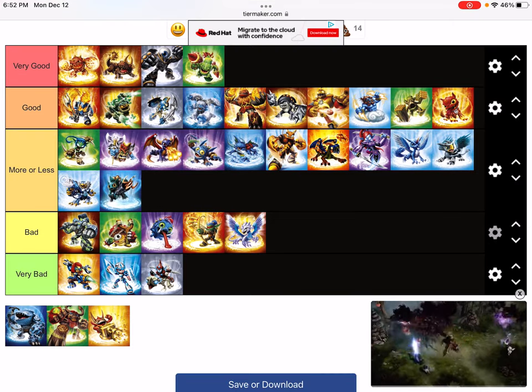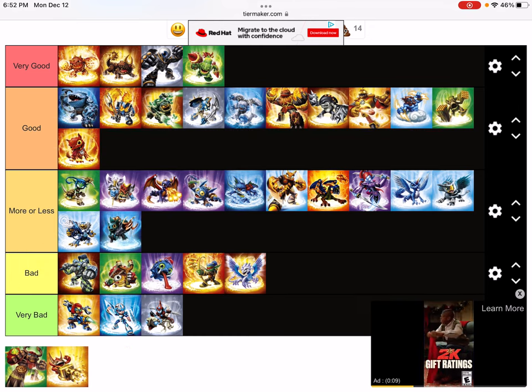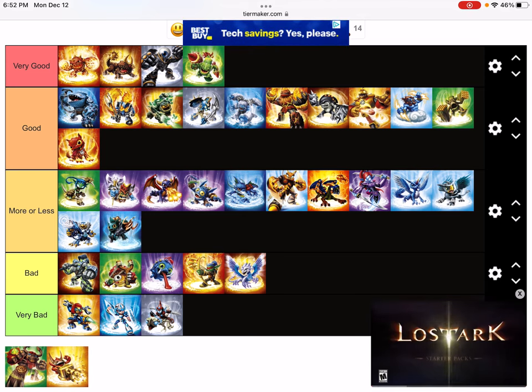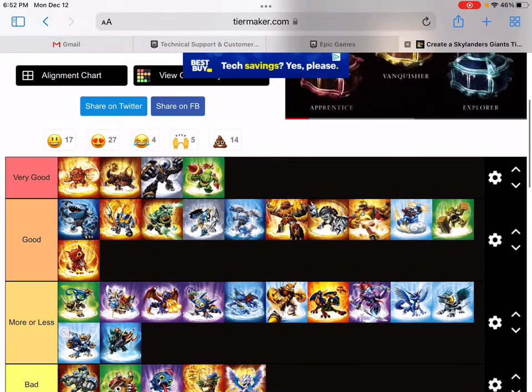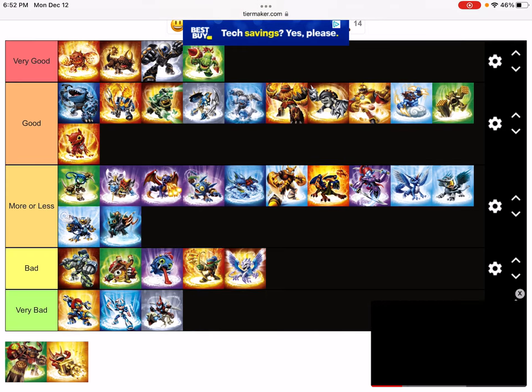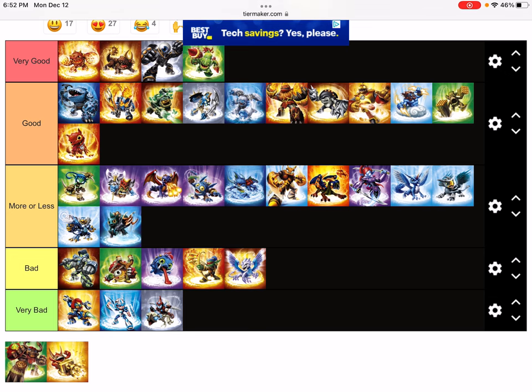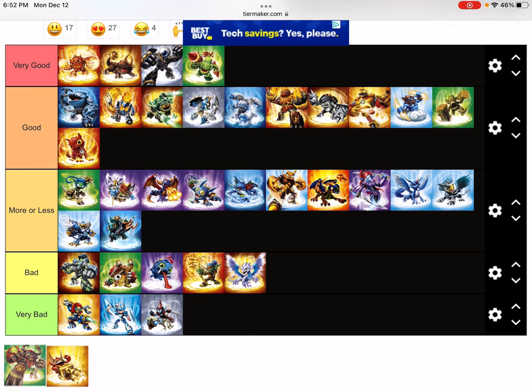Next up, we got the last three. We got Thumpback. Best of the good tier. He doesn't make it into very good because of his speed overall. His attacks are amazing. And I have to say, it's all because of speed and just overall capability. Okay, so next up, we have our last one. Well, our last giant.